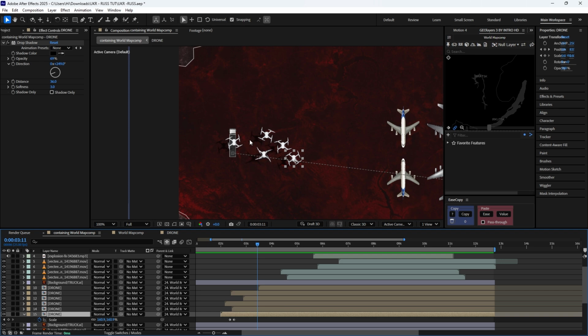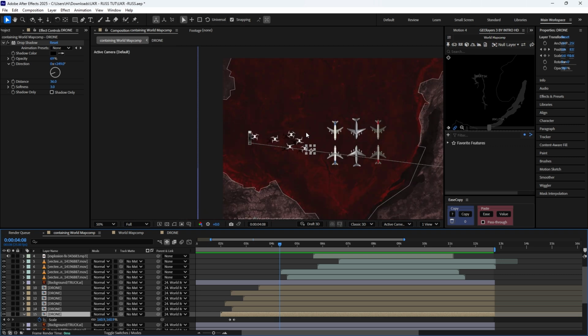You see there's a drop shadow effect as if the sun is coming from, I think, the east. Maybe it's early morning, or 11 or so, but you can see there's a drop shadow and the shadow is behind them. I had to change the distance, the softness, and the opacity to match what I wanted.